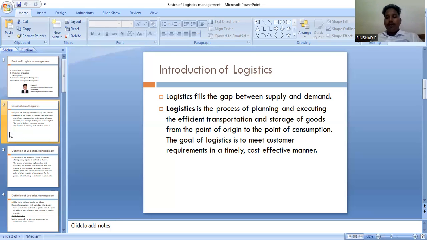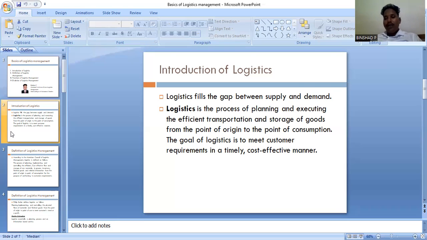We can also use transportation, multimodal and intermodal, different kinds of models of transportation. If we want a very fast service, we can use aircraft. We can also go by ship. We can also do door-to-door service. We can also go by boat. There are lots of things. In intermodal, you can go by truck, by rail, and by ship. There are lots of methods we can use in logistics. The main motto is the movement of goods and services from the point of origin to the point of consumption, meeting customer demand in a timely and cost-effective manner.